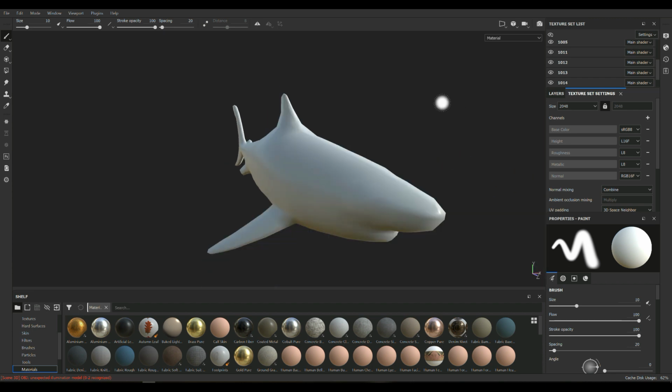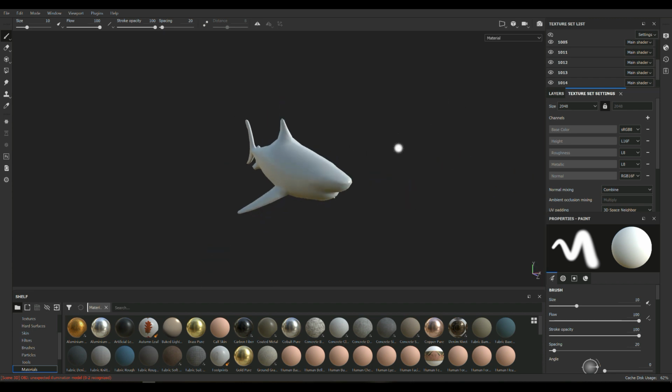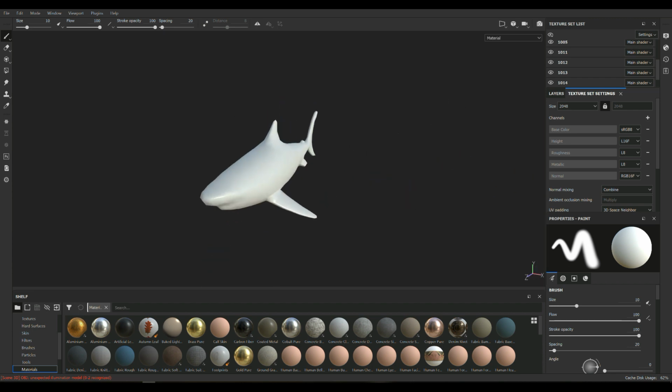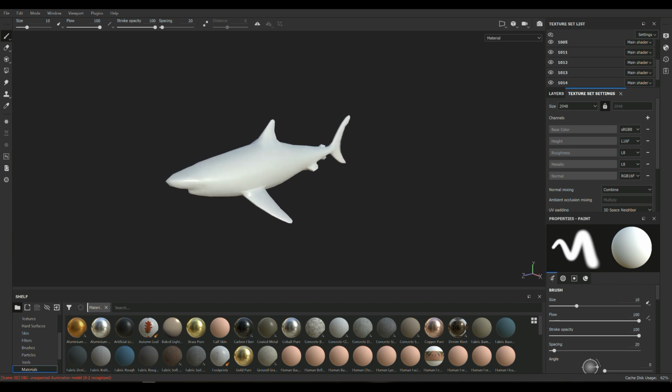You see? And that way you can perfectly work on sections of your shark, and they will all have separate texture file packages. So once you bake all these textures, let's say your normal map and ambient occlusion, a curvature map, and all kind of stuff, it will make a texture map set for each UDIM, right? So that's what UDIMs are. That's how they're used in a nutshell. Of course, this is a very basic tutorial, but hopefully it will help you to understand better, right?